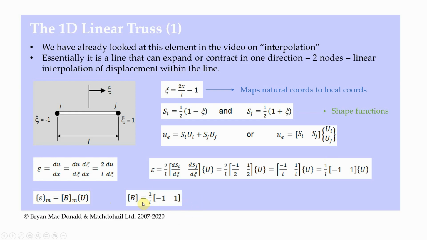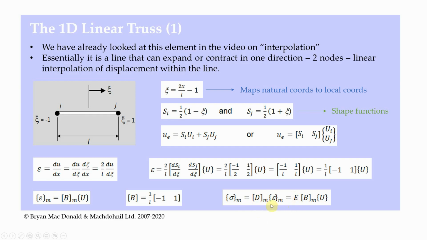And once I have that strain displacement matrix, then I can get equations for stress. So stress is equal to D times strain, where D is the material property matrix. In this case, because we're only dealing in one dimension, D is going to be E, Young's modulus, the elastic modulus. So we're assuming that we have a linear elastic material in this case. Obviously, if we weren't doing that, D would be something different. For the moment, we're just going to assume in one dimension we have Hooke's law, and D is just the elastic modulus of the material.